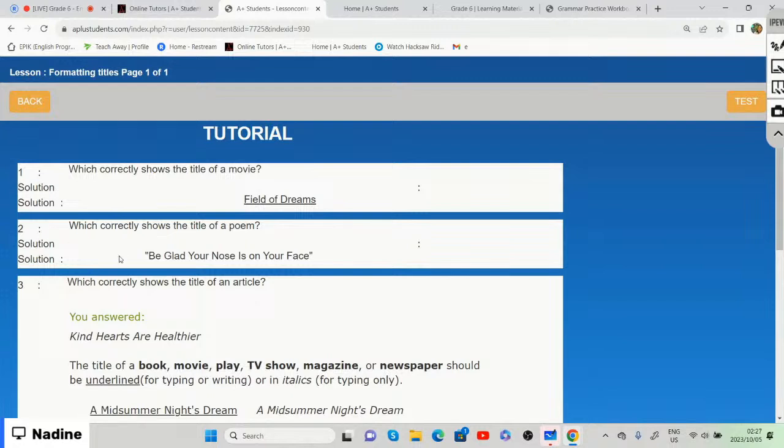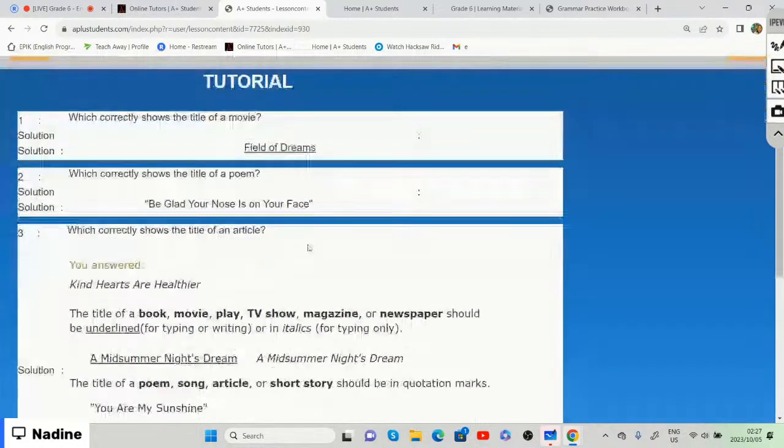So, now which correctly shows the title of a movie? Remember, the movie either needs to be in italics or it needs to be underlined. And a poem can be in quotation marks.